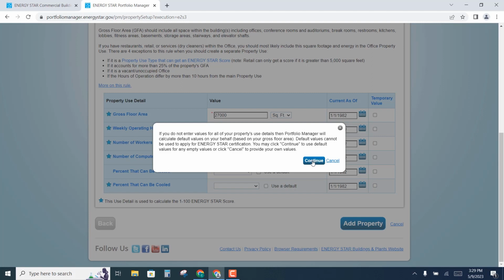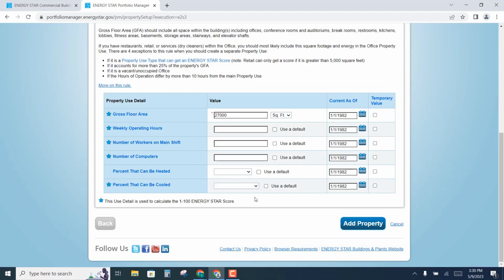So we can either continue and it will automatically choose the default values, or click Cancel and we can put in our own values. In the interest of time, we'll use the default values for the weekly operating hours, which is 65, number of workers on the main shift, which is 62, and number of computers, 54.